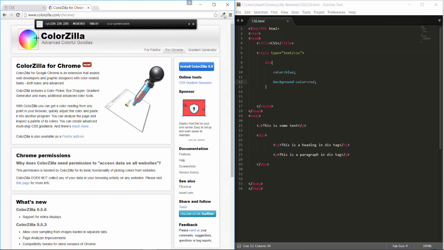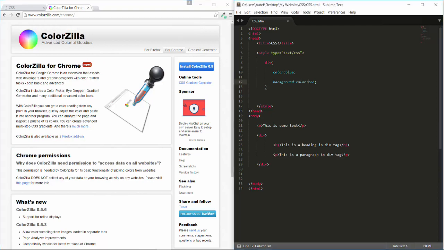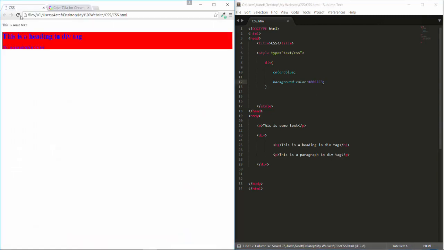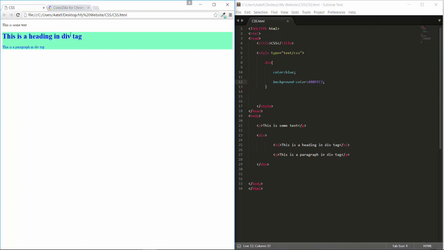You can pick this one color, this one color, and this one color, and then paste it here. Save, refresh. Beautiful.